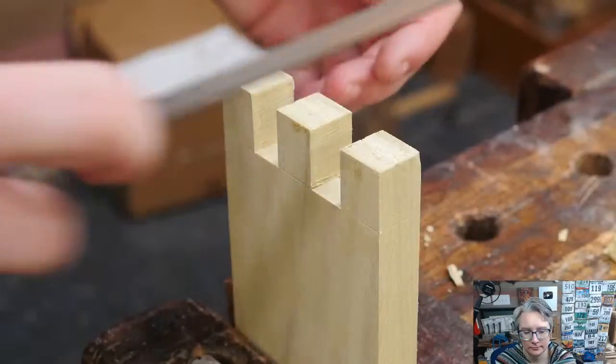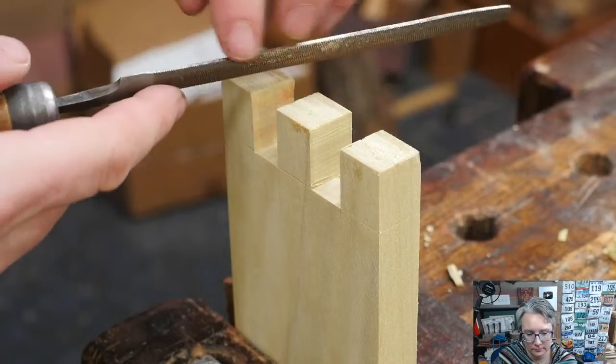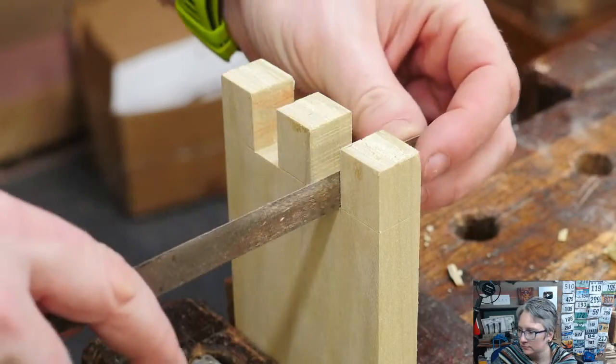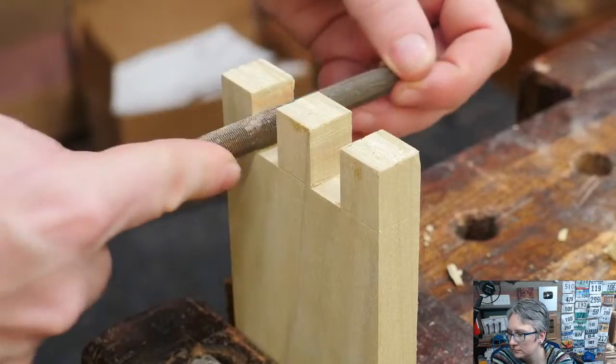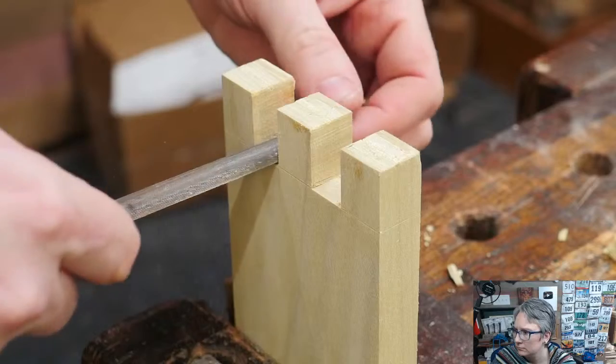So we're going to flip that, and I'm just coming here with the file. Then I've got this one, I ground down the edge on here, so I actually have a safe side. So when I'm rubbing here, I'm not going to grind into the bottom. And I'm just getting off any fuzzies, anything that's sticking up a little bit.